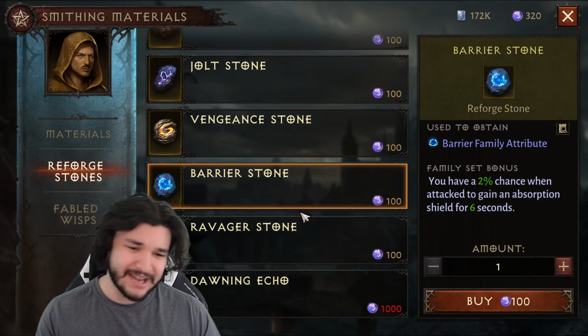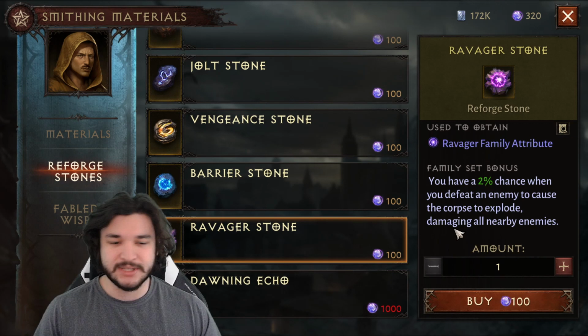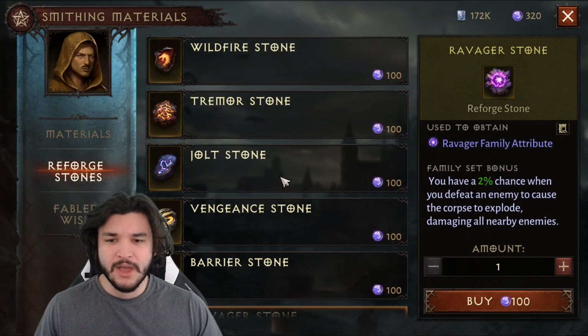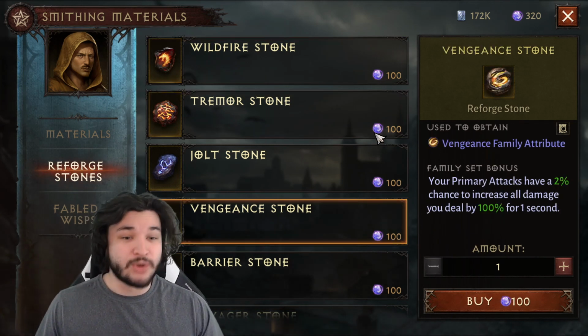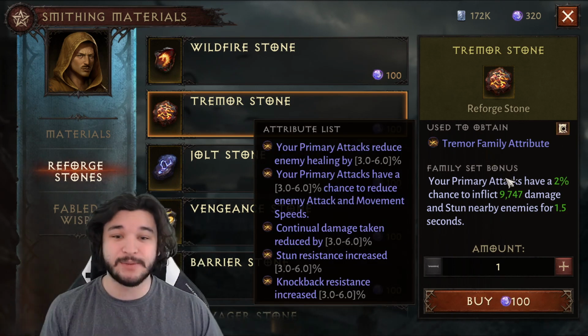Shield, when I'm attacked, to gain Absorption Shield. Not a huge fan of that one. And Ravager, when I defeat an enemy, it's going to cause the corpse to explode, damaging all nearby enemies. It's okay, not that great. So, which ones would I want? Tremor Stone, Vengeance Stone. Those are the 2 that I'd want. So in order to acquire those family attributes, guess what? I have to go into those and see what attributes I can get.